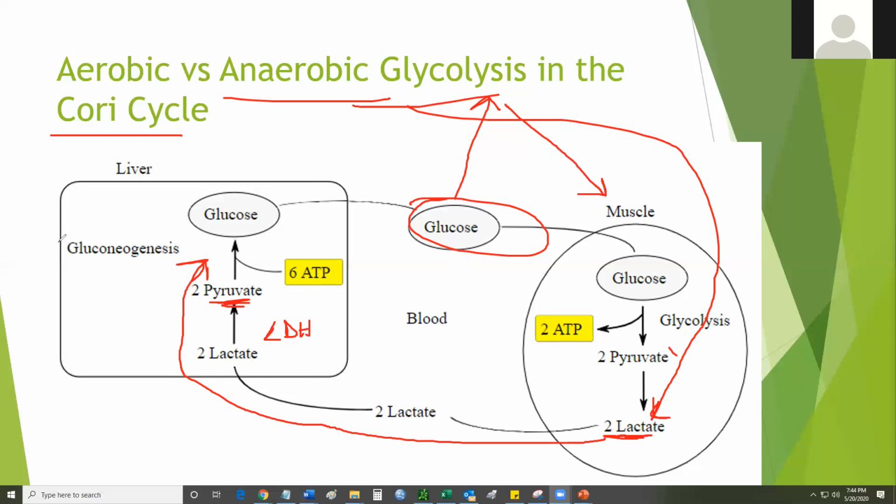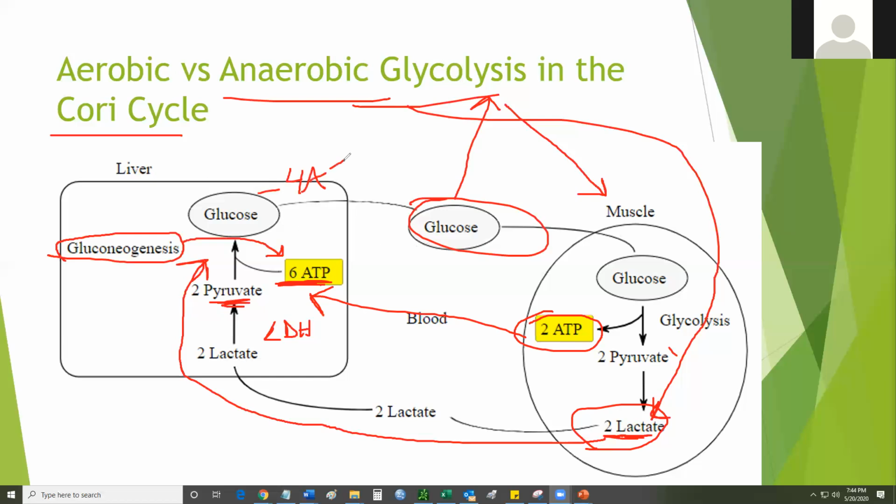But the problem with this is gluconeogenesis, is that it costs 6 ATP. What's happening here is that when you don't have oxygen, you get a net 2 ATP initially, but then you have to repay that with interest to convert your waste products back into glucose. So anaerobic glycolysis, one cycle of it, actually costs you 4 ATP.